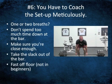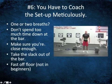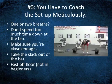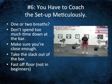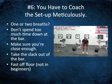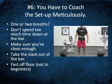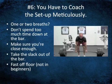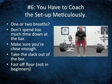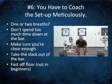The other thing is, with this one, obviously, I'm trying to be very, very fast off the floor, and that's something we teach to our more advanced lifters as we're trying to develop some explosive strength. We want to apply force as quickly as we can. We don't do that in beginners, and one of the problems with being fast on the floor with beginners is they tend to extend their knees very, very quickly. So the hips will shoot back, and as a result, the bar gets too far out in front of them. So with coaching the setup, you need to make sure that you're coaching it relative to their training experience.